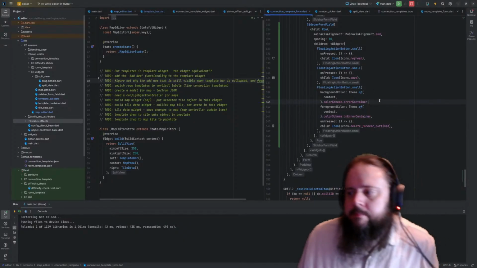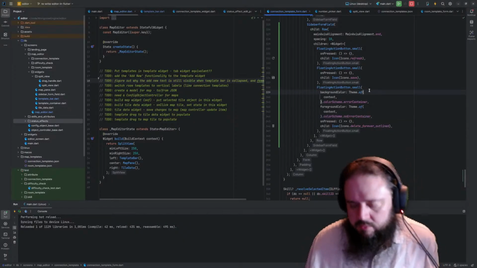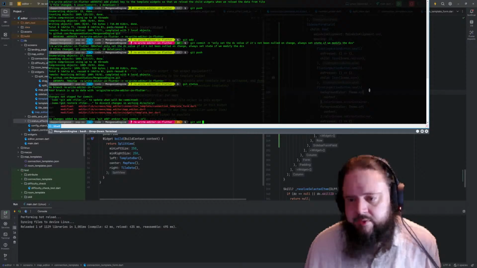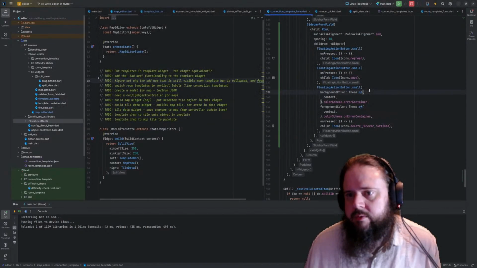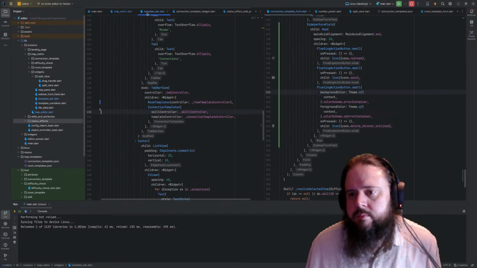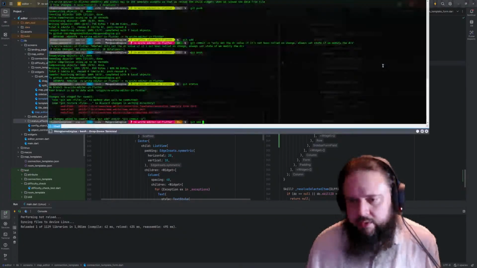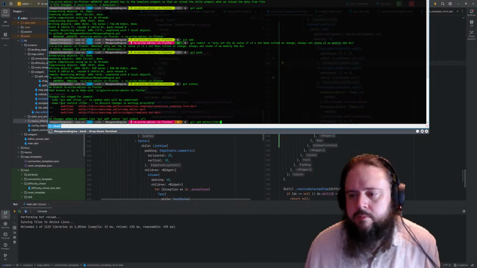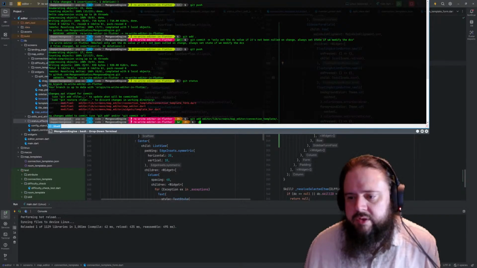Now, let's actually just do app editor, template bar. Yeah, hang on. This.